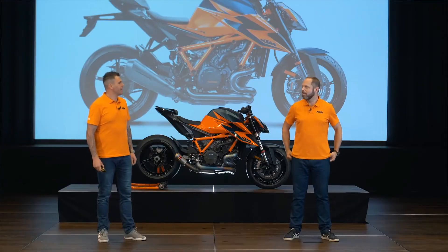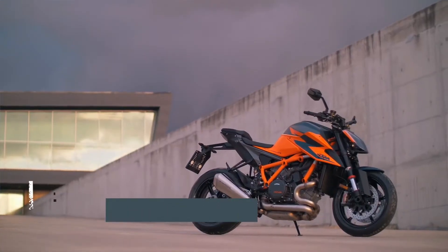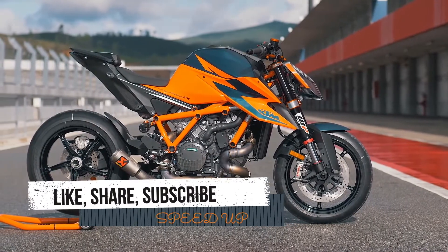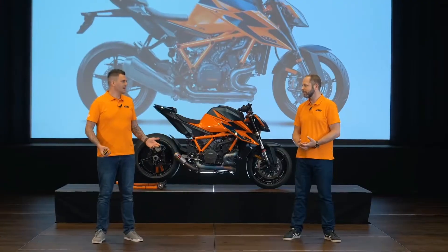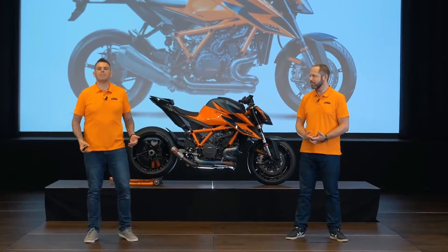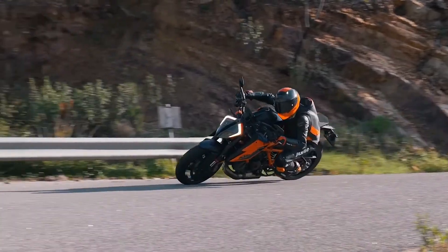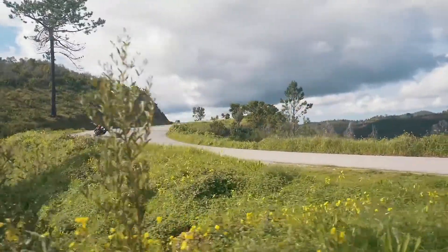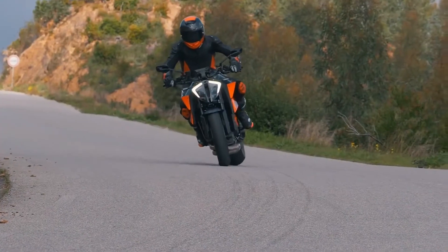Hi, good to be here. Adrian, what is a naked bike? If it could, it would only be an engine with two wheels. At KTM we like to design according to a few principles, and one of them is purity — we remove everything that is not necessary. There's no point in developing a naked bike that can do massive speeds in a straight line. For us it's all about the fun factor: taking the bike through tight corners and really enjoying what the bike is made for.